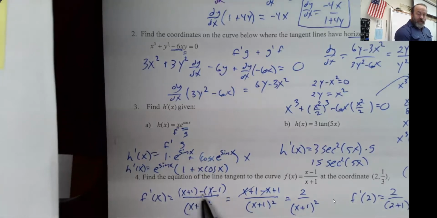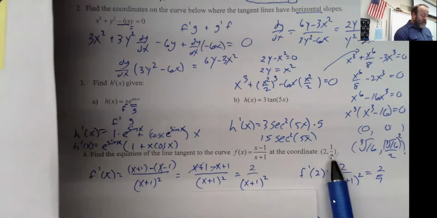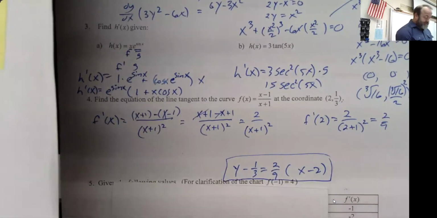This tends to happen a lot in these kinds of problems where you have the derivative of two linear functions in a quotient: it simplifies out a lot. You'll notice how this x and this negative x end up canceling out. So I end up with this little story right here. It's pretty simple. Now, of course, I want to know the derivative specifically at 2 comma 1/3. So if I plug in the number 2, 2 plus 1 is 3, squared is 9. And so it looks like the slope of my tangent would be 2/9. And if I have the slope and I also have the coordinate, point slope form, we're done right there. Pretty quick little problem.